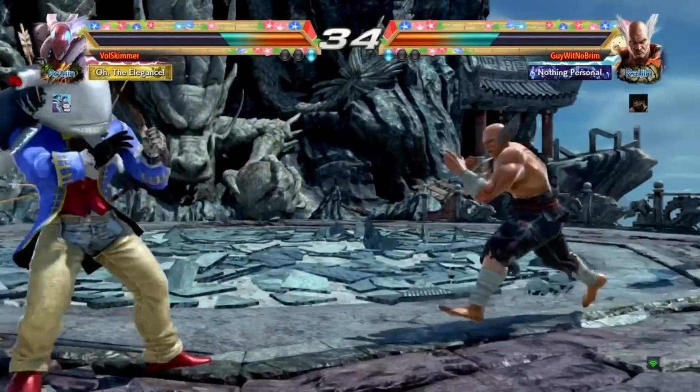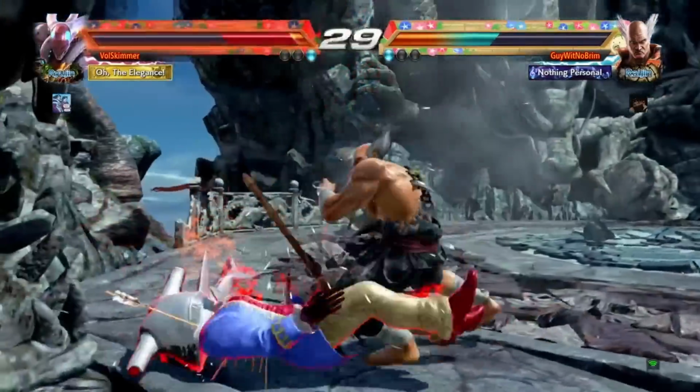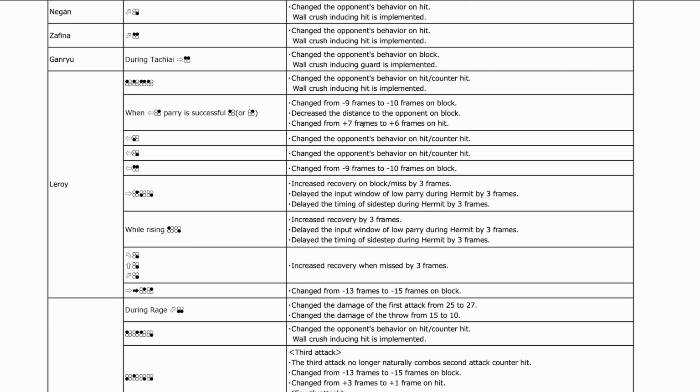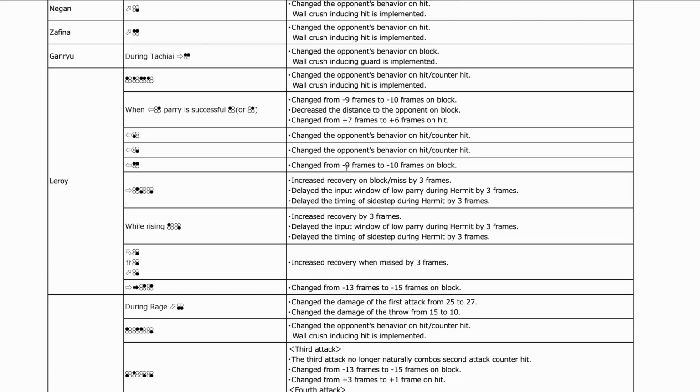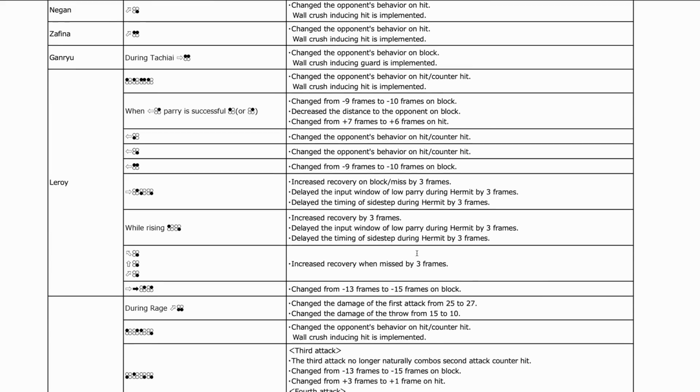Same thing with Leroy. I understand that Leroy got some pretty big nerfs again. Minus 9 to minus 10, plus 7 frames to plus 6, minus 9 frames to minus 10 on block. I'm just looking over this to see the input window of the low parry during Hermit frames reduced by 3 frames. Wow. Delayed the timing of sidestep during Hermit's dance by 3. So they're kind of making Leroy Smith slower. It doesn't look like he's going to be able to just do whatever he wants anymore. It's going to be a little bit of a delay for this character.